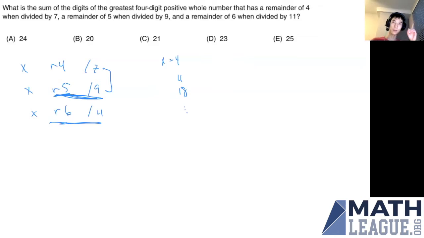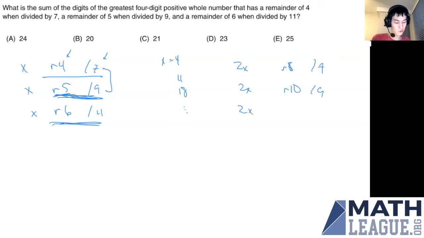We're going to look at some patterns that we see. So what do we see? We see a remainder of 4 when divided by 7, remainder of 5 when divided by 9, remainder of 6 when divided by 11. And so what does this tell us? There seems to be nothing we can see until we realize that 4 is oddly close to 1/2 of 7, 5 is close to 1/2 of 9, and 6 is close to 1/2 of 11. Indeed, if we double the number, 2x, we also double its remainder. So this will have a remainder of 8 when divided by 7, 2x will also have a remainder of 10, double 5, when divided by 9, and it'll have a remainder of 12 when divided by 11.